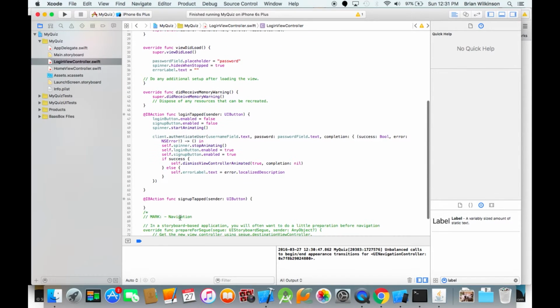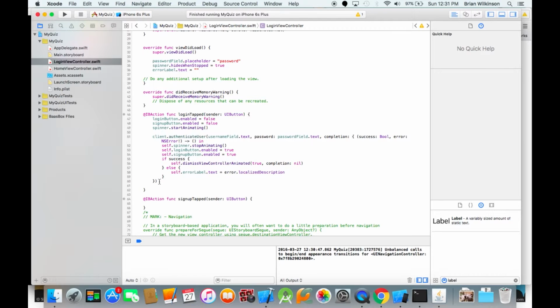And let's implement the sign up tapped. Well, the good news is this is going to be pretty easy since the code is almost exactly the same. Instead of authenticate user, it's going to create user.